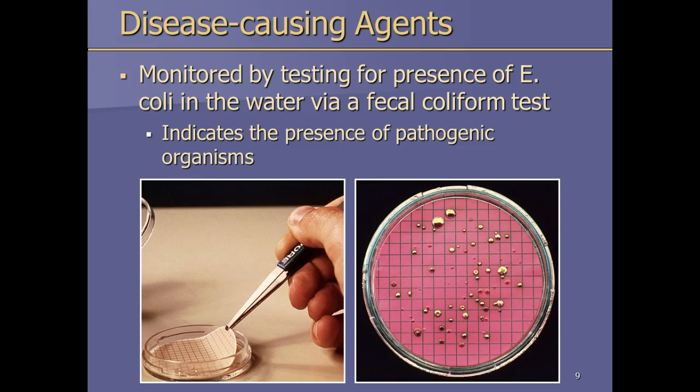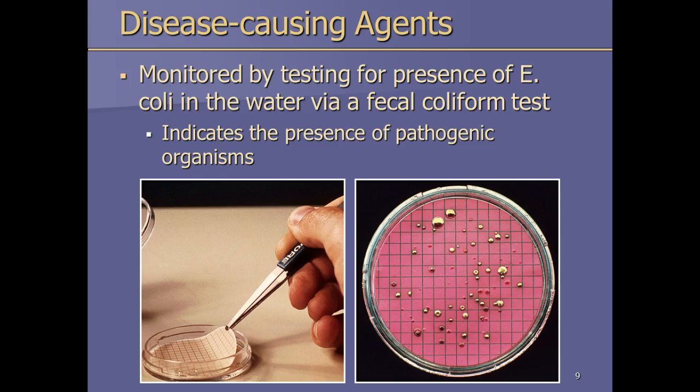Your water provider will go out every week, different areas in the service system, and get a water sample. They'll take it back to the lab. Everything is sterile. The bottle that they collected is sterile. Nobody's hands touch it. And they push it through this filter paper, then put the filter paper into a sterilized petri dish. Now that petri dish is like the ones we use in class, but ours are plastic, and these happen to be glass, so they can use them over again and guarantee their sterilization. So they put that in there and leave it for 24 hours. That's about what it takes to grow.